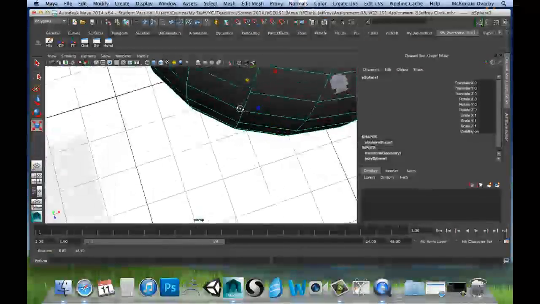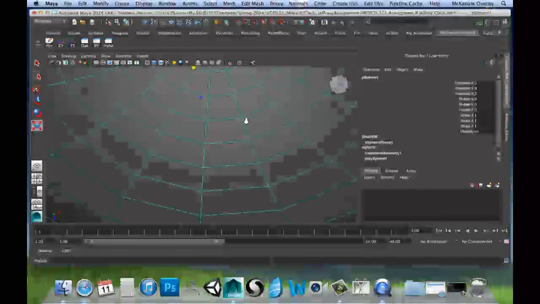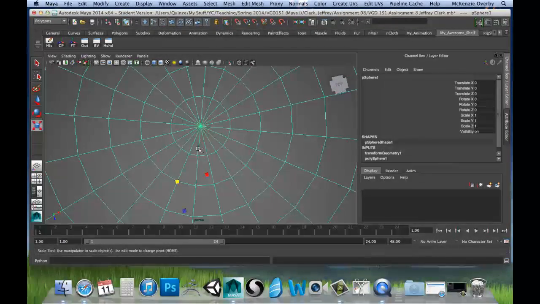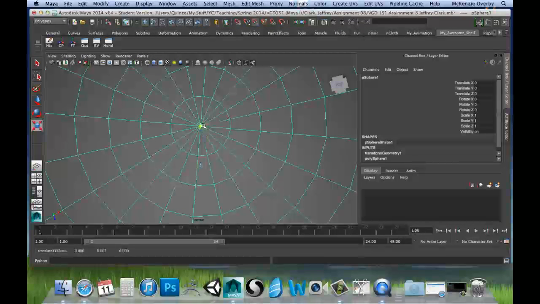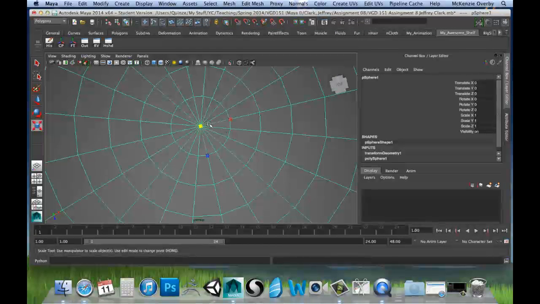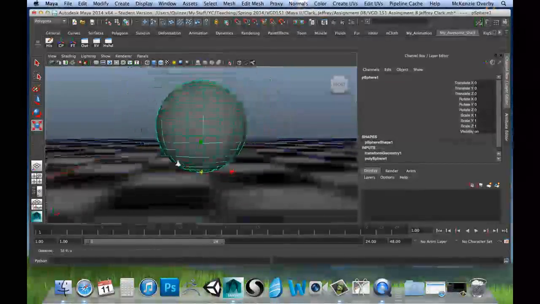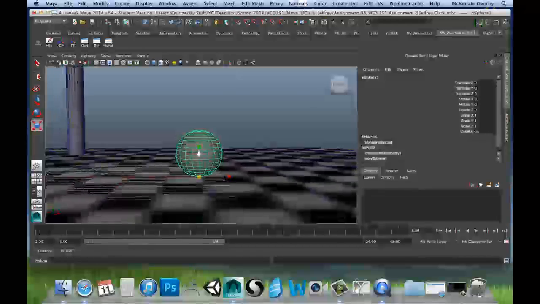I'm going to zoom in a little bit so that I can see better what I'm doing. Might even help to look at this from the inside, to zoom in inside of the circle. Hold my D key and my V key again. And I'm going to place it right here in the center on the bottom of the sphere. So when I zoom out, it should look something like that.